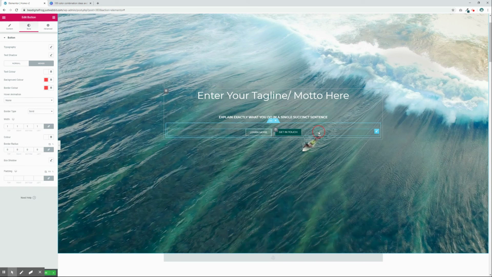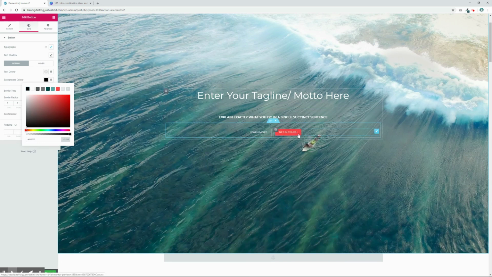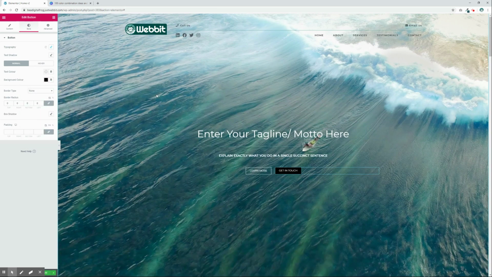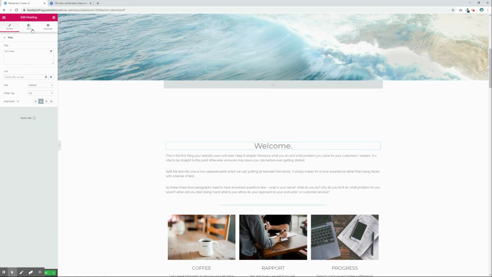That's fine. I think that green button, whilst nice, with my background, I think that needs to be black. Notice there how I've clicked on black and it hasn't changed the background. This is what I mentioned a moment ago. Click off and then click on again. Okay, and the hover is fine. So I'm going to sweep down the website now and alter the various headings. You can do the same.